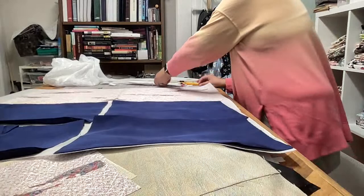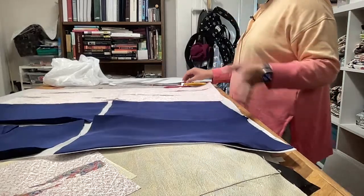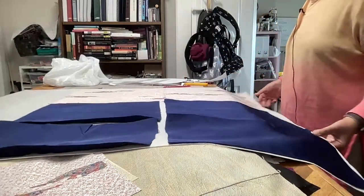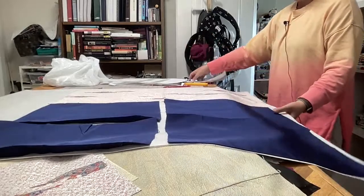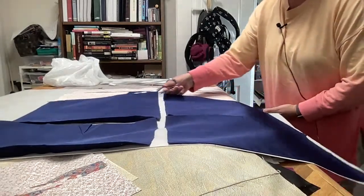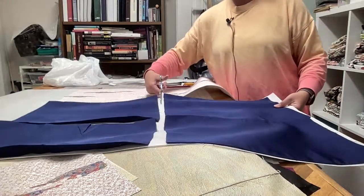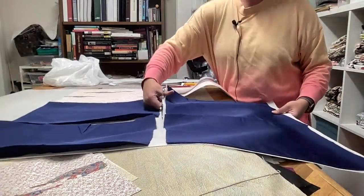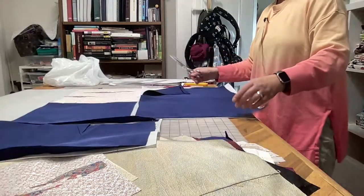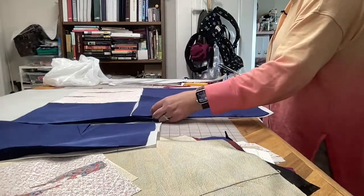But the thing about this is that what I would actually save in interfacing would just end up being thrown away anyway. So I may as well interface the whole piece. It is easier this way because the obi and kimono fabrics are so wibbly wobbly, they slither everywhere. Sneaky, slithery obi and kimono. So it's just easier to fuse it in rectangles and then trim it up and down to size afterwards. Do I hate having to do that? Yes, because I have to cut multiple times. Is it actually more efficient? Yes, it just doesn't feel like it. Well, okay, I'm telling myself it's more efficient. I don't actually know if it is. I'm assuming it is.